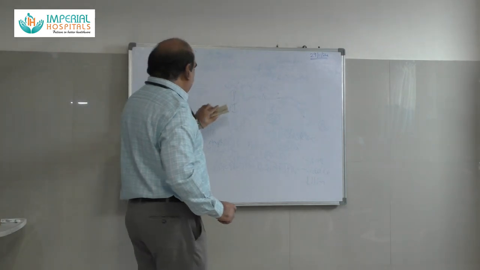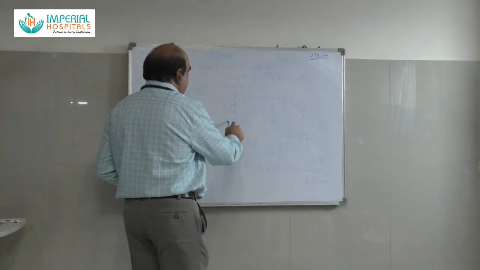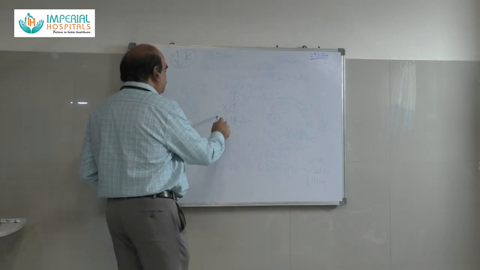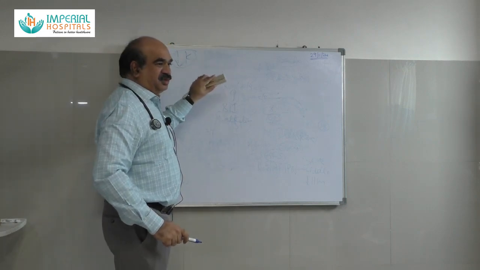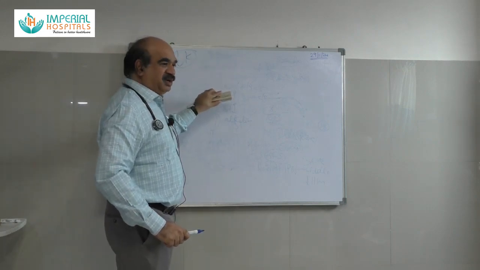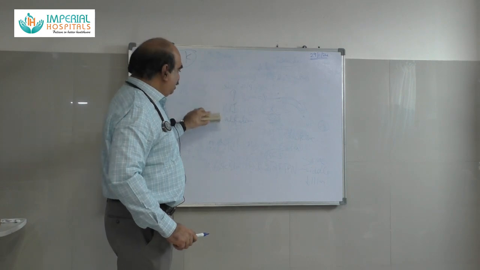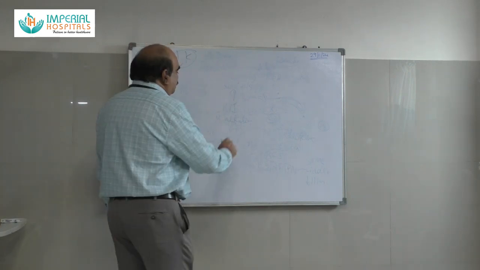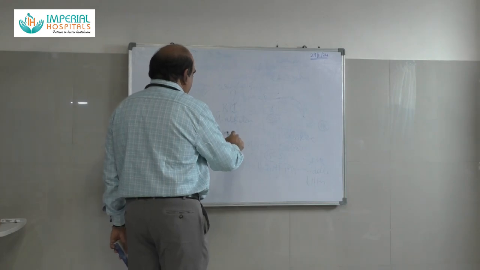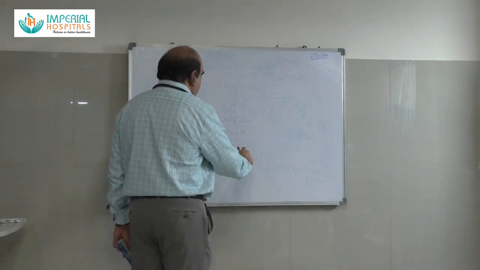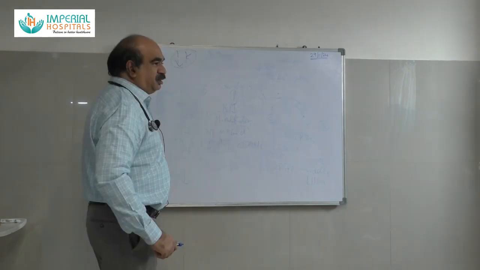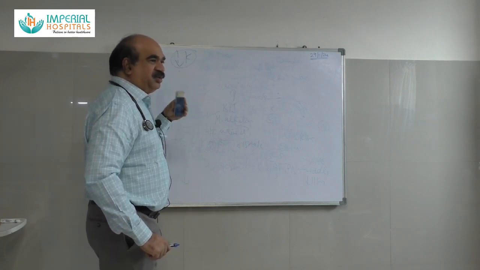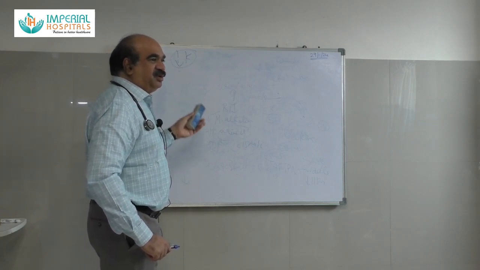Low BP with metabolic alkalosis. The patient has hypovolemia and metabolic alkalosis. So in hypokalemia, the mechanism is increased renal loss of potassium, with low BP, hypovolemia, and metabolic alkalosis. Then check urine chloride. This is the most important step. If urine chloride is less than 15 milliequivalents per liter, it means causes like vomiting. In vomiting and nasogastric drainage, there will be HCl loss and urine chloride will be low.